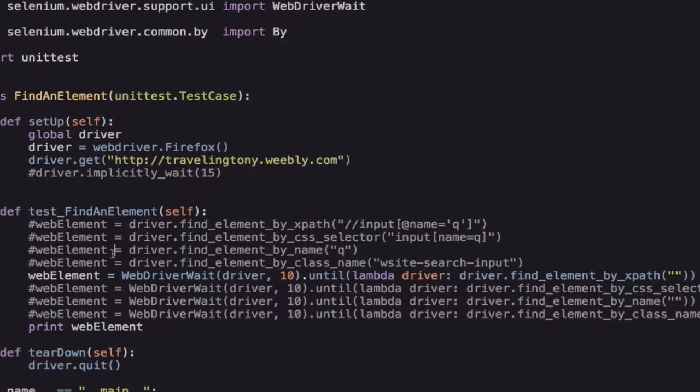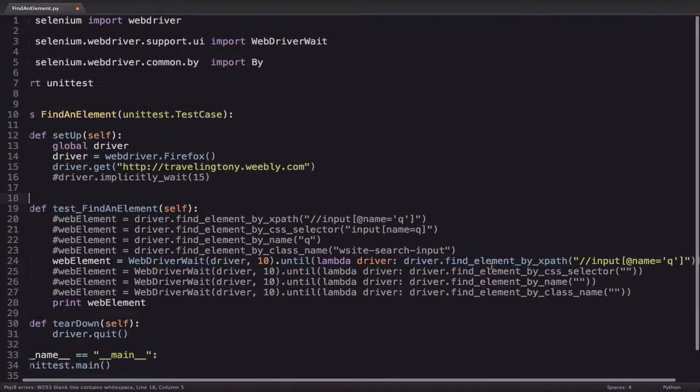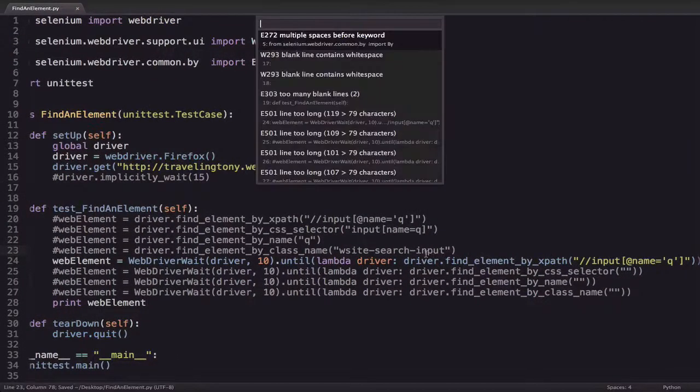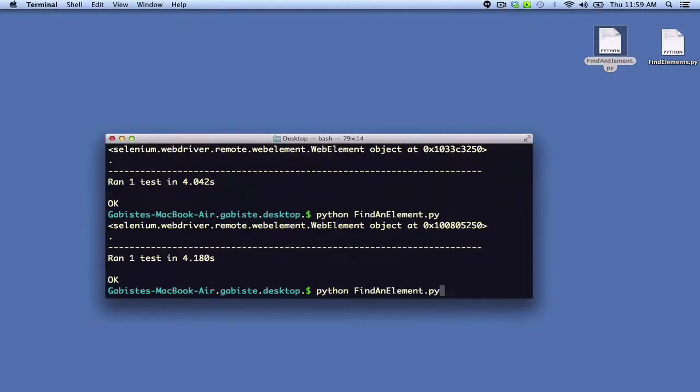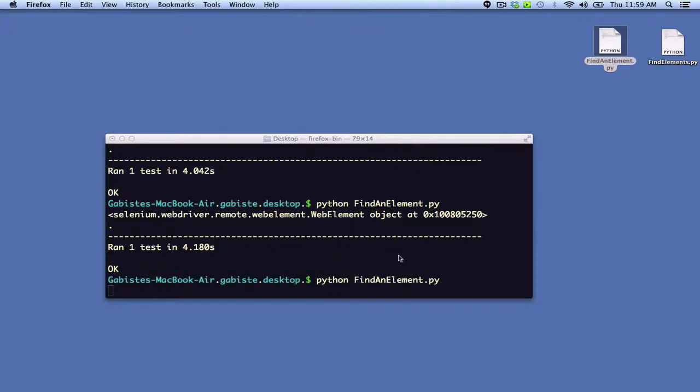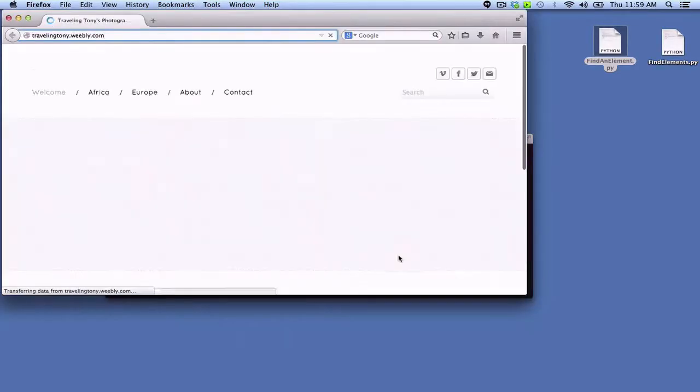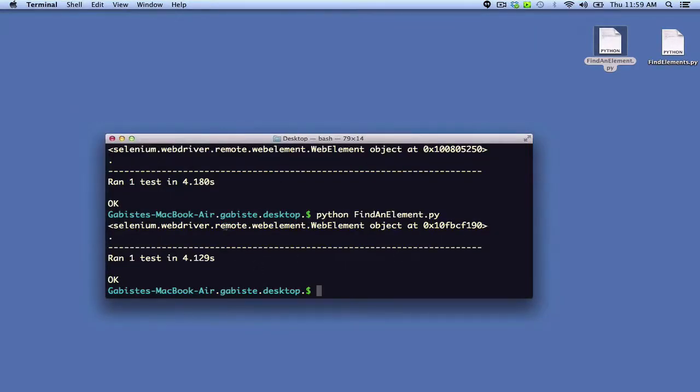Let's save this. Now I'm just going to copy the XPath locator into my explicit wait here, and we run the program. And you see that the element is still found.